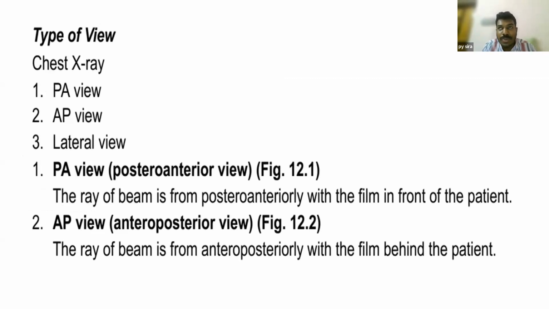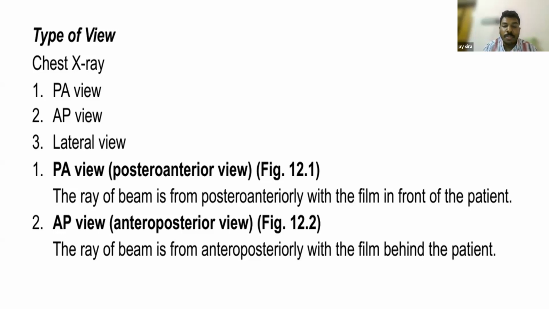Okay, so what are the types of view you're going to have? The first one is whenever you're going to present the X-ray, you should explain whose X-ray it is. For that reason, you're going to tell, so and so a patient, 45 years old male, X-ray, PA view or AP view, with the film marked at right side as R, and you have to tell about the further descriptions. So PA view, AP view, and lateral view are available.